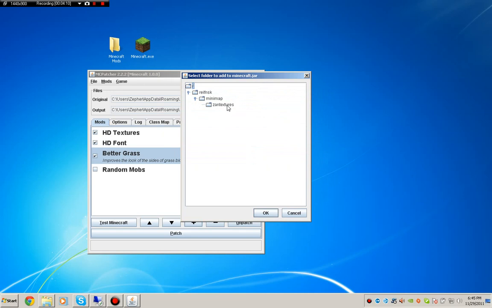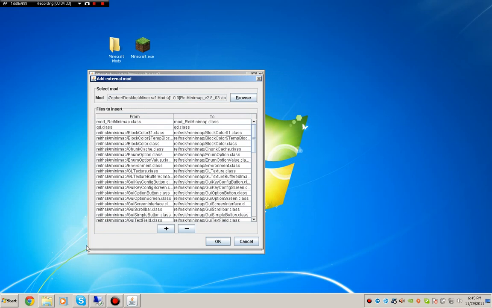Hit open. You're going to get like a hierarchy view. Hit open. If you were to check something here, you can always hit cancel, but basically you want to make sure that that very first line is checked. If you had, for example, a zip file within a zip file within a zip file, you could actually select which one. Like if you put all of your mods in one zip file, you can do it the hard way.